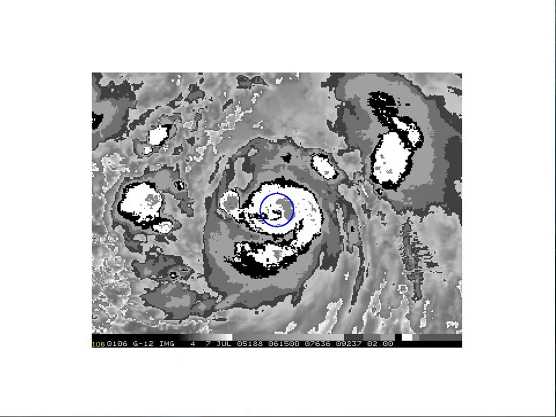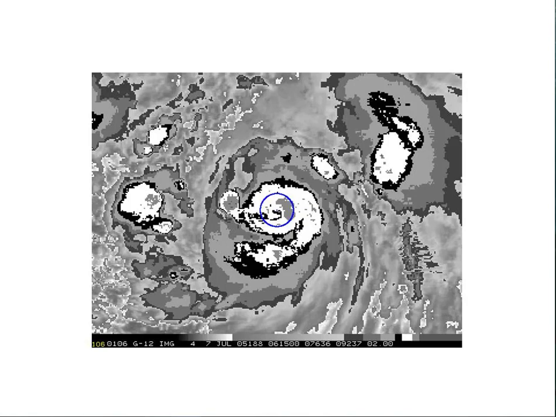So here's an example where the analyst has to make the decision of whether or not this is an eye. We can toggle back and forth between this image and another enhancement. Here's the same image with a different enhancement.